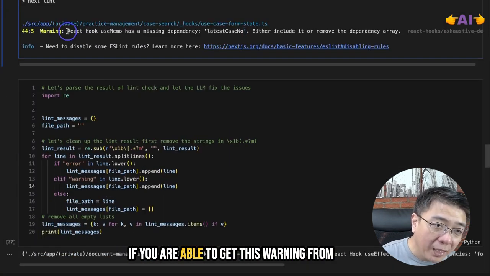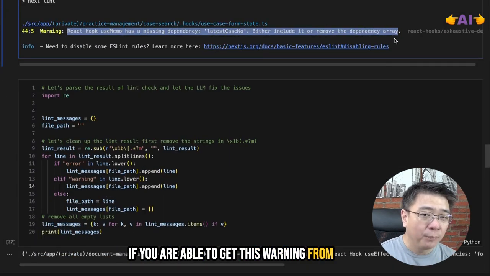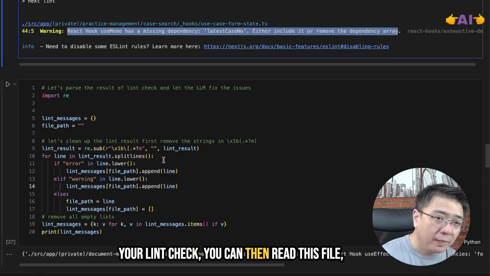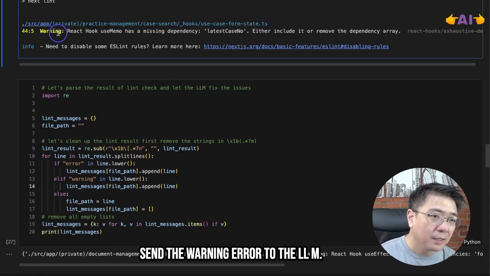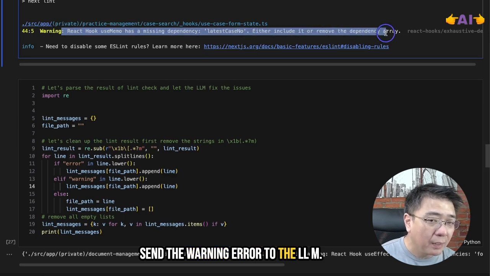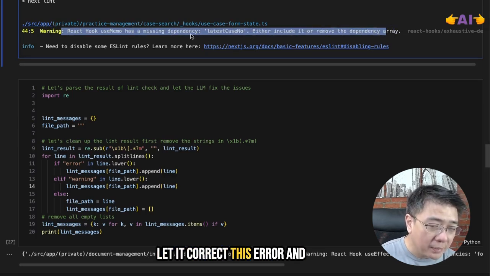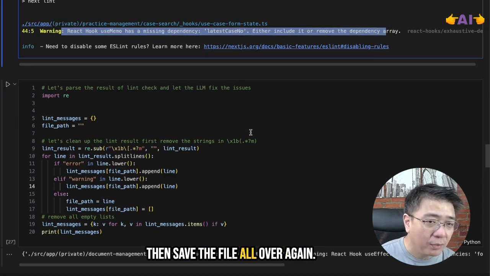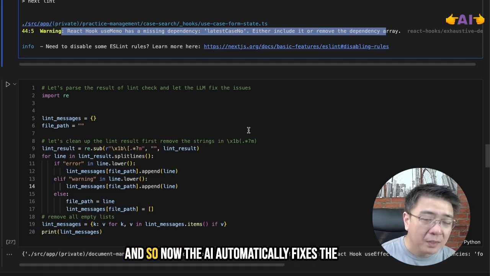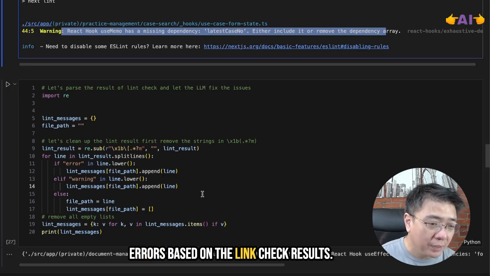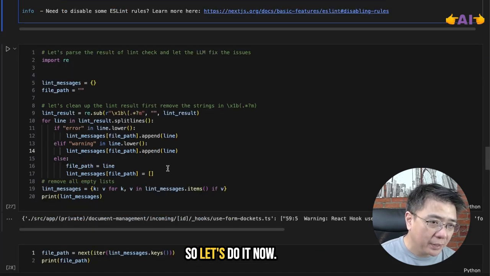If you are able to get this warning from your lint check, you can then read this file, useCaseFormState.ts, send the warning to the LLM, let it correct this error, and then save the file all over again. So now the AI automatically fixes the errors based on the lint check results. So let's do it now.